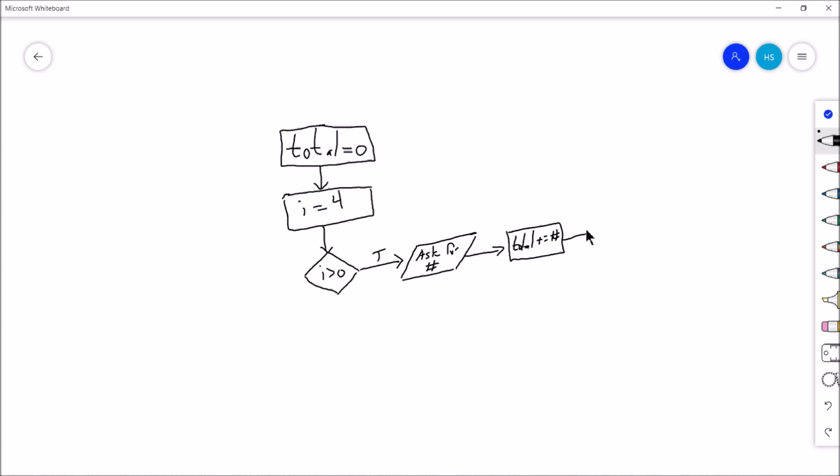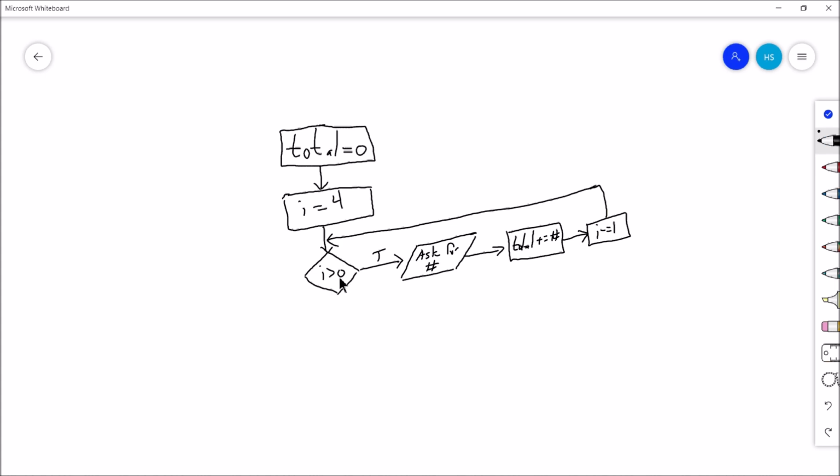And then, since I got the first number, I only have 3 numbers left, so I have to decrement my loop counter. And then we go back. Here's the loop part. Go back and we check again.